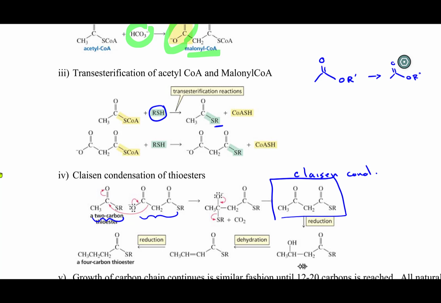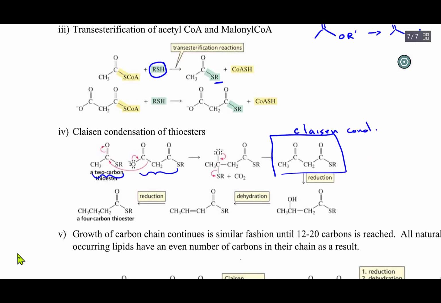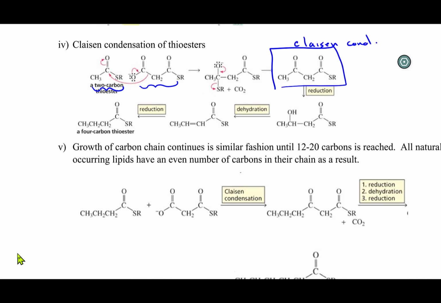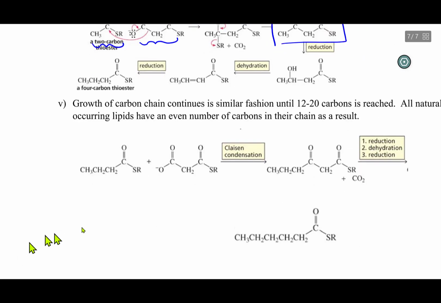There's a series of reactions that takes place that you can see down here. There's a reduction to an alcohol, a dehydration, so a beta elimination. So now this looks a lot like an aldol condensation product actually, and then a reduction. These are all enzymatic processes. There are no mechanisms that we'll go over for those. And then once you have this 4-carbon thioester, that's this guy down here, it's repeating itself down here.